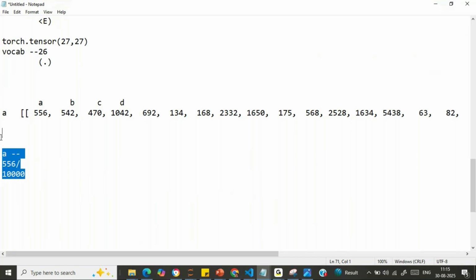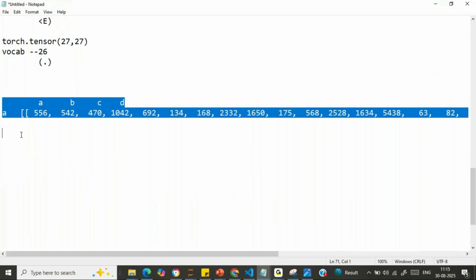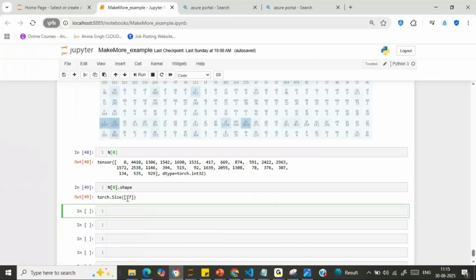So with the help of that, I will be able to say that this is the most likely letter. So how can we calculate that? This is the size of this particular tensor.